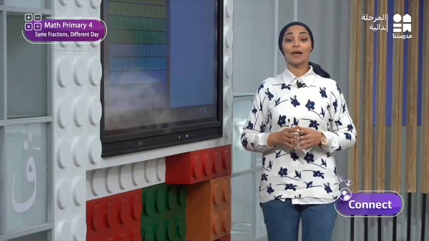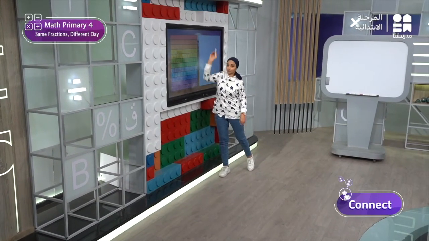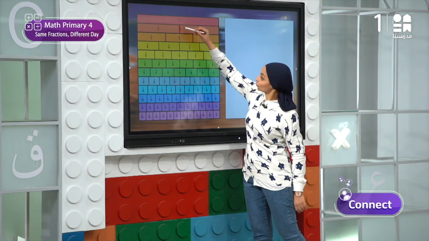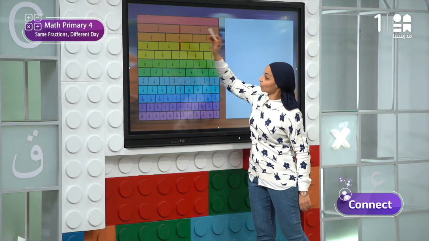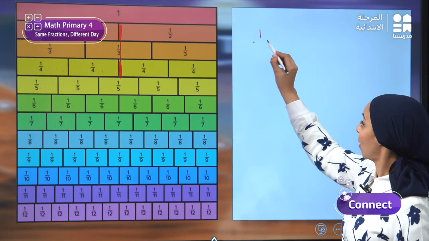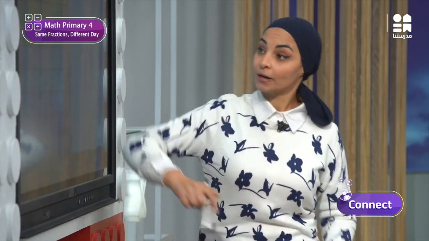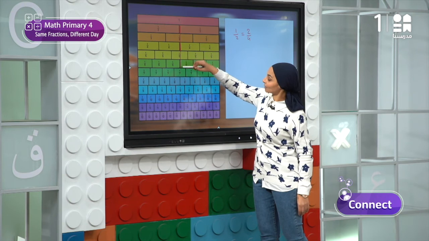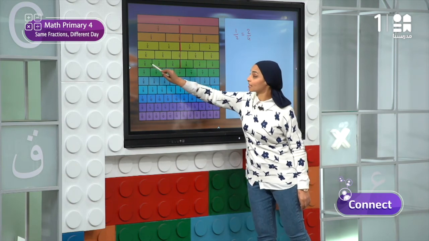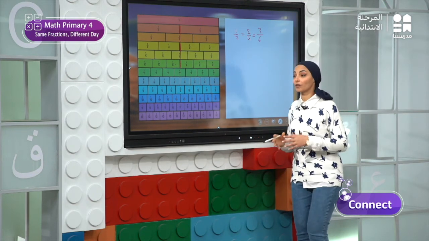So, I will stop at the end of the bar as we agreed, so I will go to the half and I will stop here. And go down until I meet a bar with the same end. What is it? Let's see together. I will meet this line which has the same value, which is 2 over 4. Right? So now half equals 2 over 4. Then we will go down again until I reach the end of the bar. Look here. I will go down until I reach the opposite line which represents what? Yes, 3 over 6. This means that 3 over 6 is also an equivalent fraction.